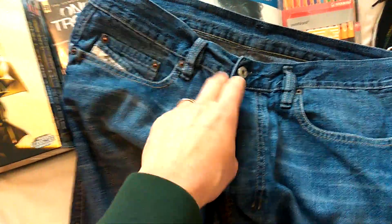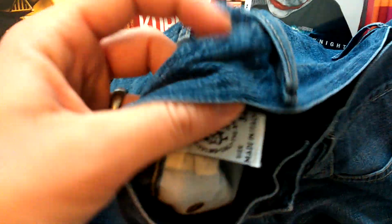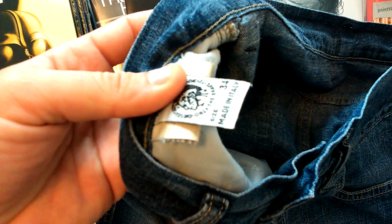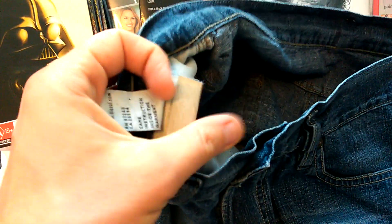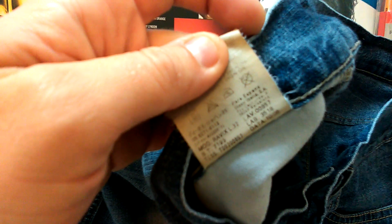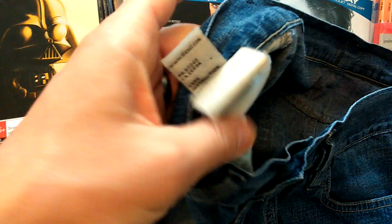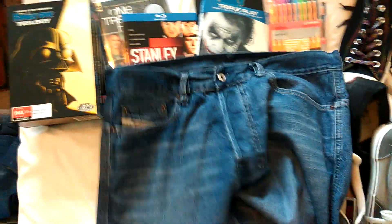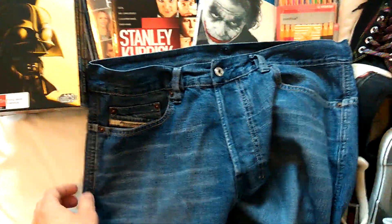And then a pair of Diesel jeans - I think these are Ravix's. They're women's Diesel jeans, which I don't really buy unless the price is right, and these were a pound. Just to remember with your Diesels - check the label. You've got that hologram silver strip at the bottom which you can read 'diesel' in, and that will show you they're genuine. This label here gives you the model - Ravix - and the leg: 34 in the waist, 32 in the leg, and then the wash number. That's well worth including in your listing title when you sell Diesel jeans.